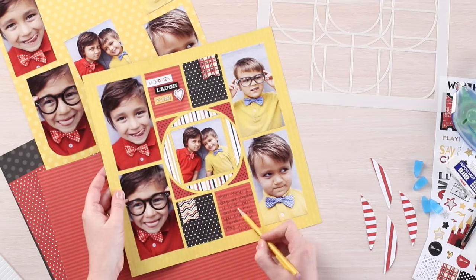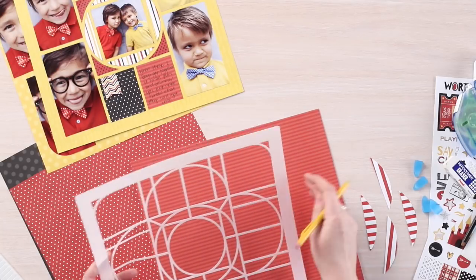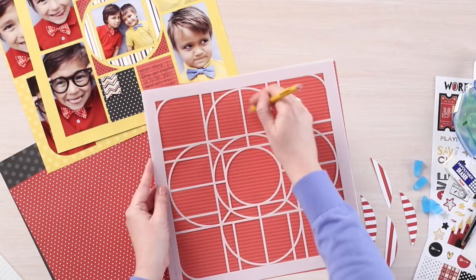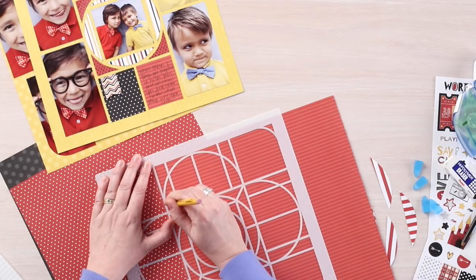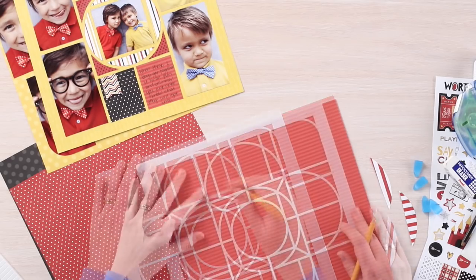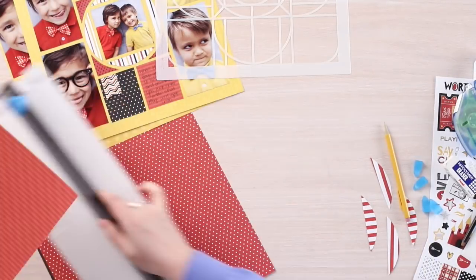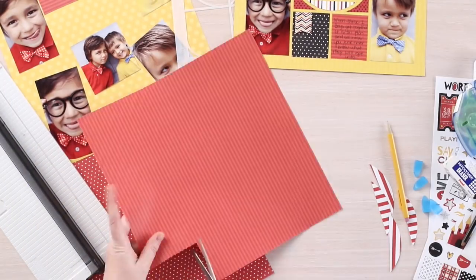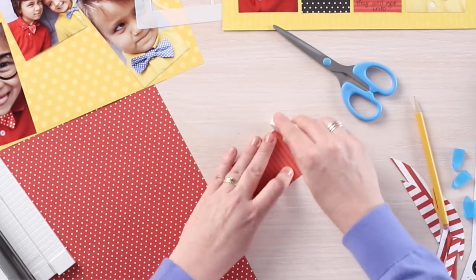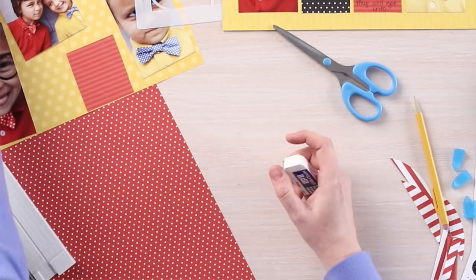So then we're going to cut out these pieces here from our paper. And so we're going to cut this section right here, and we don't necessarily have to center the template and cut those areas, but save on the paper and push it closer to the edge to be able to cut out those areas. So again, because they are straight cuts, we can use our trimmer, or we are also able to use our scissors to cut. And then with this, if we have any pencil left on the edge, we'll just take our eraser and erase off that pencil edge there.